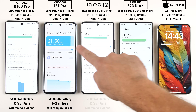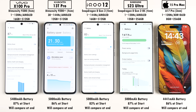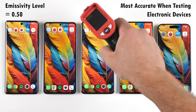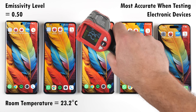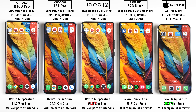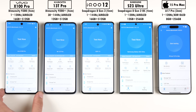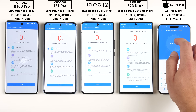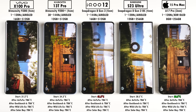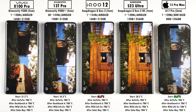Before we get started, we're checking battery percentages at the start of the test — the Vivo has the largest battery and the iPhone the smallest. We're using an infrared heat gun with an emissivity level of 0.5 to measure temperatures between each benchmark run, with a room temperature of around 23 degrees Celsius. Notably, the iQOO 12 with the new Snapdragon 8 Gen 3 has the hottest idle temperature at over 40 degrees Celsius, which is not a good start.